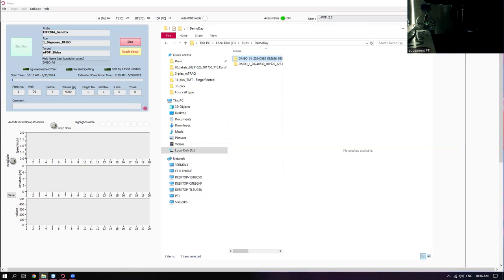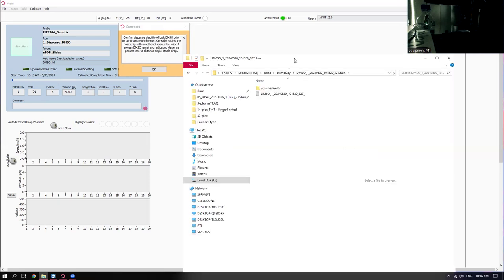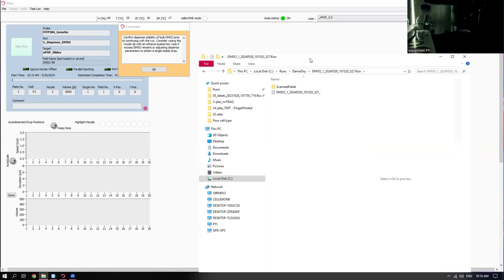There's not a whole lot that breaks down on this machine. As long as you keep the system liquid nice and clean, then you don't end up with clogs. I think it's super satisfying. Probably the most satisfying part of my job is jumping on that call, fixing that problem, and then they continue with the experiment the next day. You know, there's an email, thank you, everything went well.